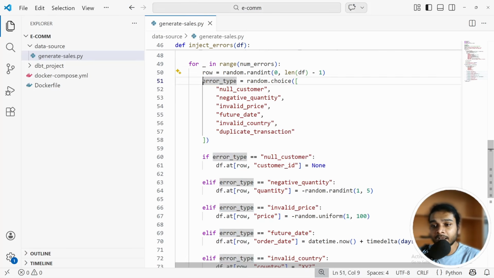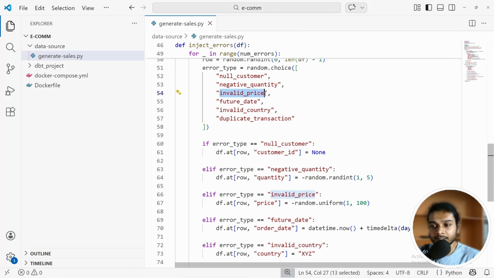Now the next step will be error type. We have a few error types for this data. random.choice of, so we have a list to pick the error type for every iteration, and it picks one from null customer, which ingests a null value inside the customer ID column, and then negative quantity, which ingests a negative value in the quantity column, invalid price, future date, invalid country, duplicate transaction.